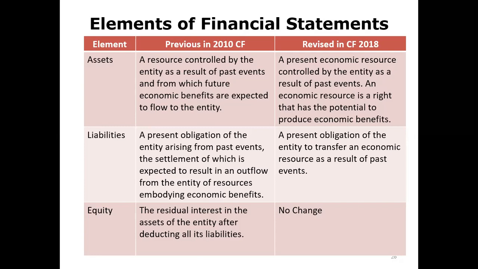If you take an intangible asset, it's a right. It could be a contractual right, right? If you have a kind of a patent, it will help to restrict the access of others to the economic benefits. So therefore, asset is about the resource. It's not the economic benefit that we focus on, but it has the potential. When it comes to asset, asset has the potential to produce the economic benefits.